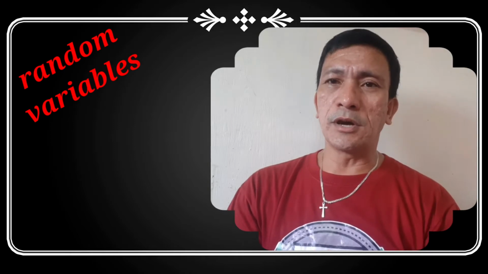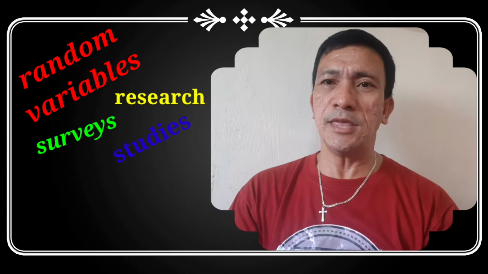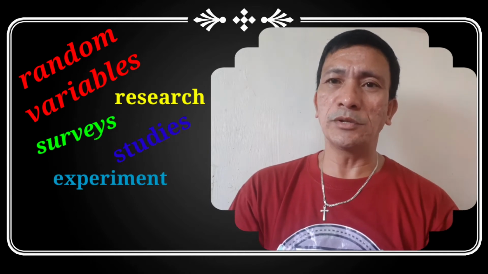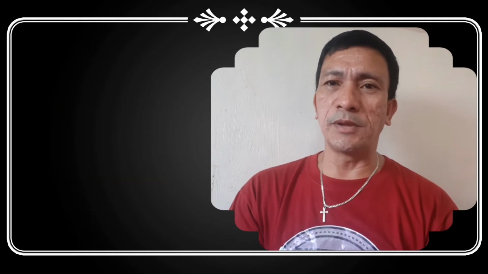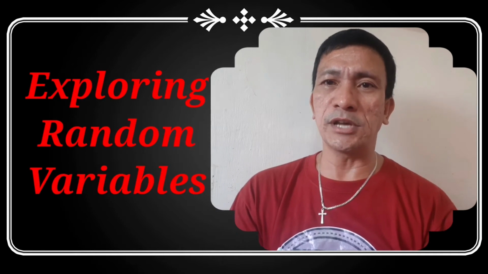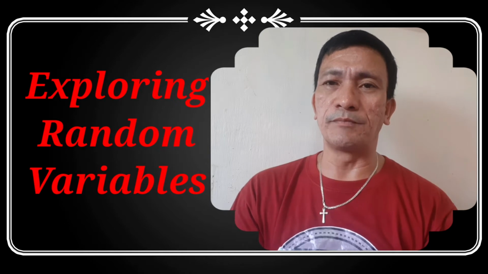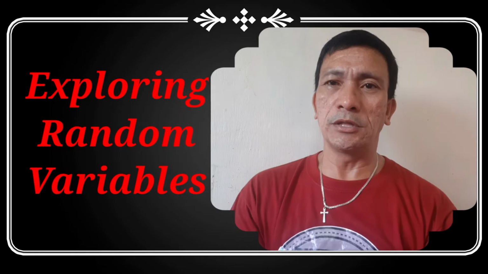Random variables are used primarily in conducting research, surveys, studies, and experiments. They are also used in predicting possible outcomes of an election, finances, and many others. Guys, please watch this video for us to explore random variables as one of the topics in senior high school statistics and probability. We will continue after the intro.